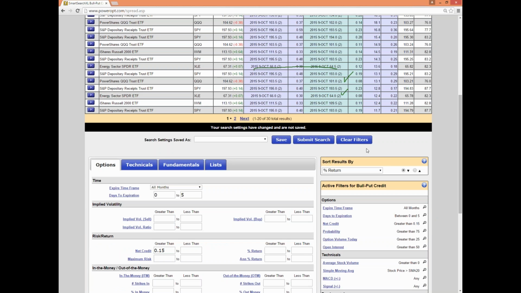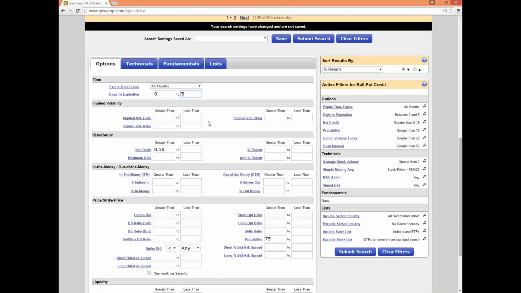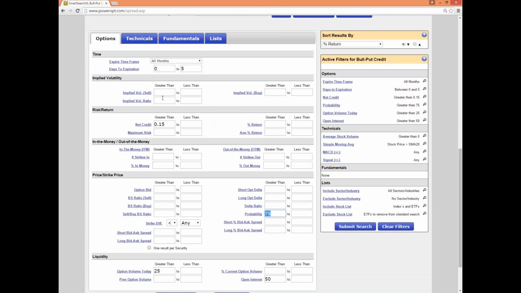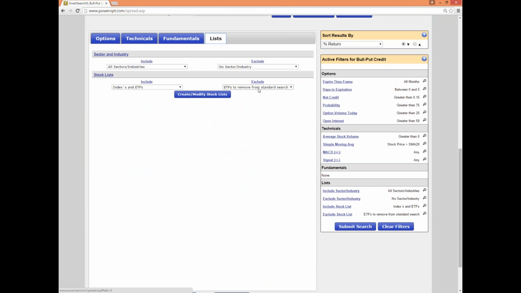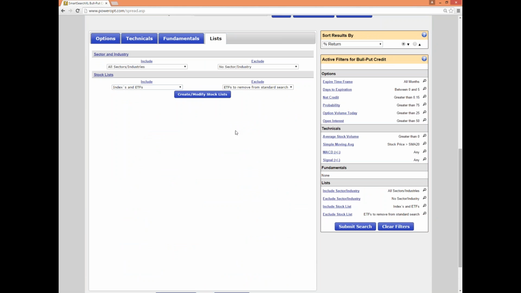Okay, so that's a couple little tricks, but a very simple way if you just want to look at bull put or bear call credit spreads on the ETFs. Set your time frame for the shorter term, or we could even go longer, but set your desired time frame. Put in those important criteria for your options: your probability, your minimum net credit. Then of course you could use the list for indexes and ETFs. If you're doing stocks, you could choose to screen against the S&P 5-star list, the IBD 50 and CANSLIM, or some of the other preset lists. And again, if you have your own list of stocks, you can create that and just screen against it.